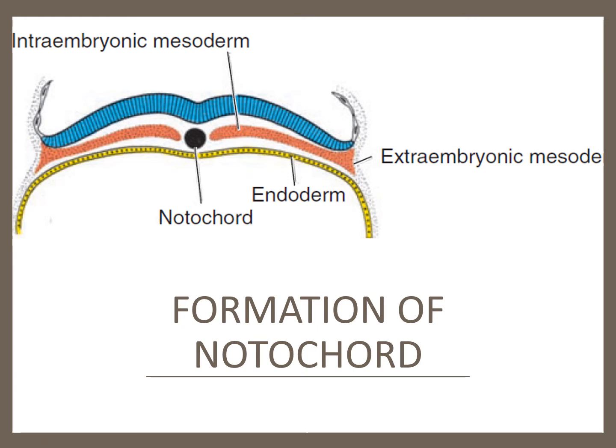Finally, as the hypoblast is replaced by endoderm cells moving in the primitive streak, cells of the notochordal plate will proliferate and eventually detach from the rest of the endoderm. So it separates from the rest of the endoderm and now forms a solid cord of cells, and that is already the definitive notochord. The definitive notochord will underlie the neural tube and will actually serve as the basis for the actual skeleton.